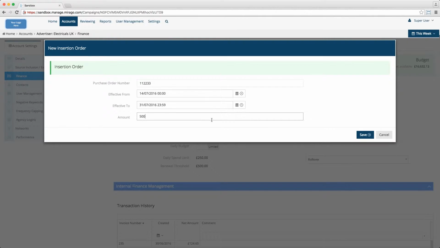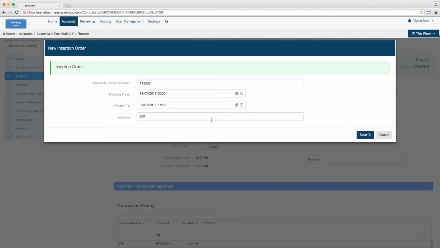As an important side note, when you're creating your first insertion order for any budget account, you'll be presented with the campaign field as an extra option. This field allows you to allocate the insertion order to a particular campaign, and importantly, all subsequent insertion orders must be assigned to campaigns too. If you would rather that your funds were allocated to the whole account instead, leave this field blank. It is not possible to apply insertion orders to both campaign and account level at the same time.